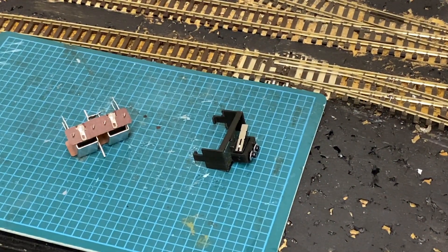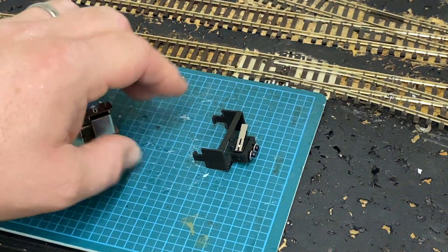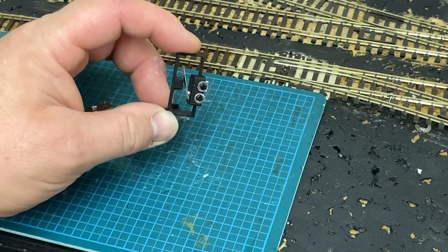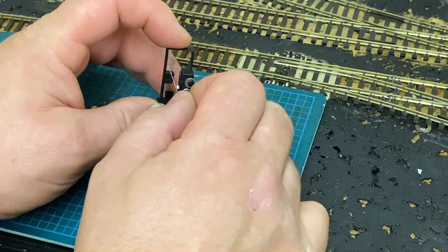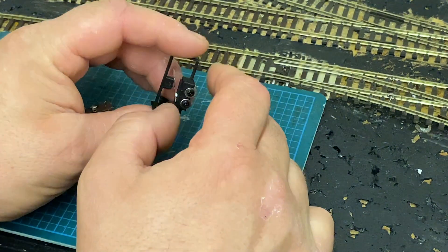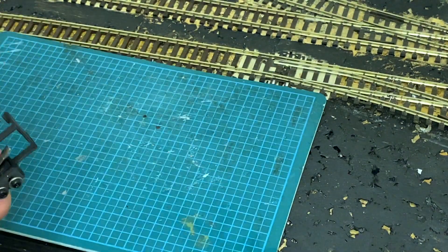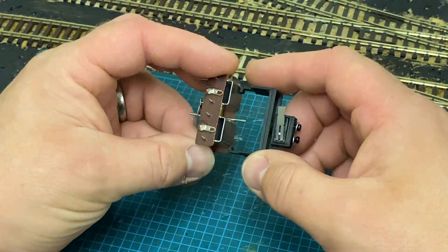So let's concentrate on this device. I found this on eBay a couple of weeks ago. It's a 3D printed clip that holds a small micro switch which is connected and fixed by two screws. The switch can slide backwards and forwards for a bit of adjustment. I haven't test fitted this yet, so let's just try and see how it works.